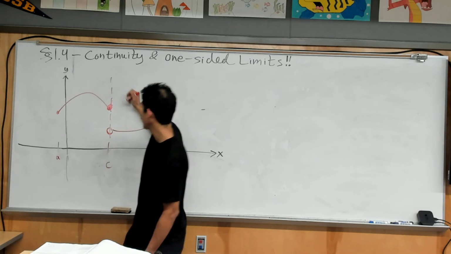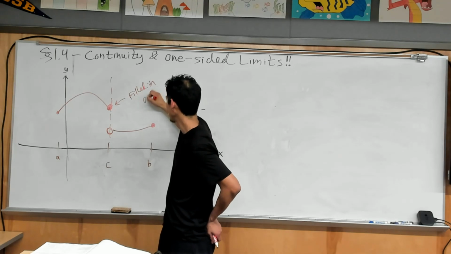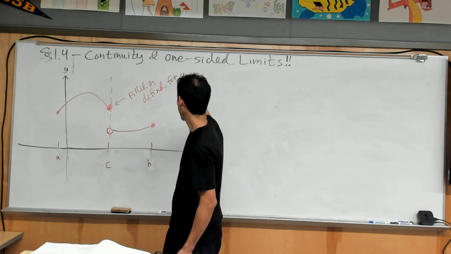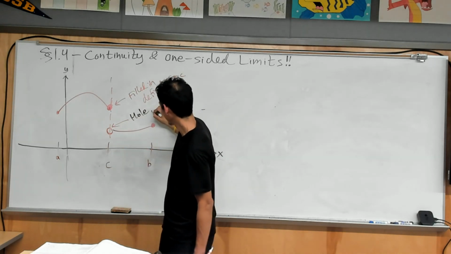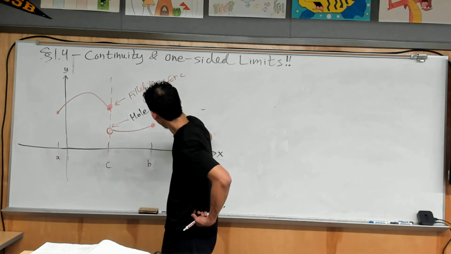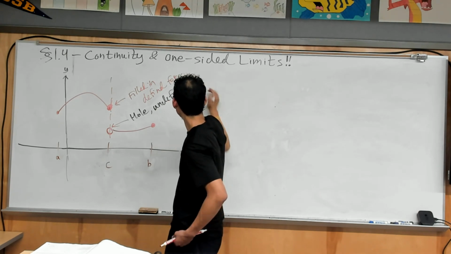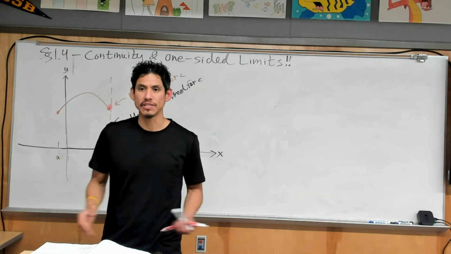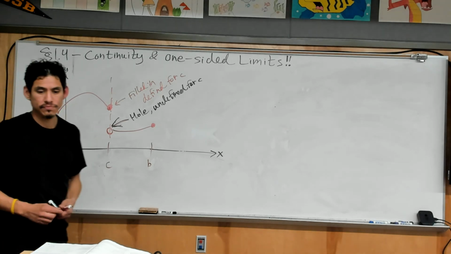These both have x values of C. This is a filled in circle, so it's defined for C. This is the hole, not defined, or undefined, at C. Because they both can't be defined, otherwise it wouldn't be a function, because you would have two y values with the same x value.